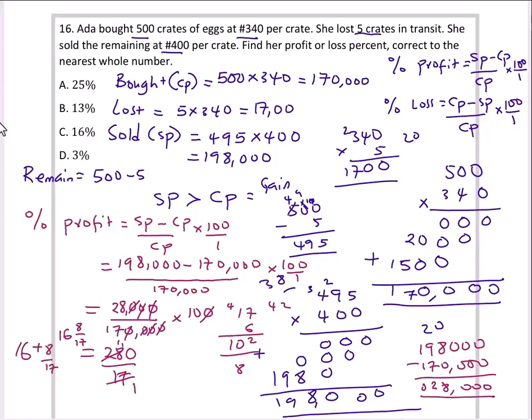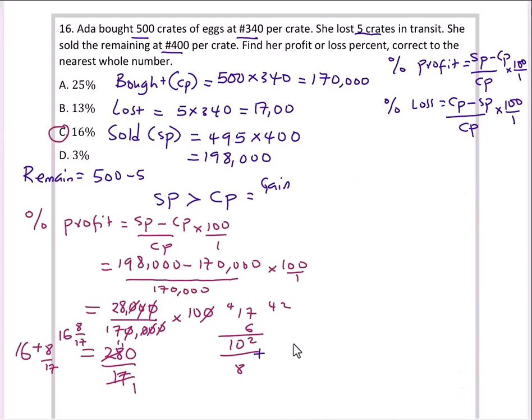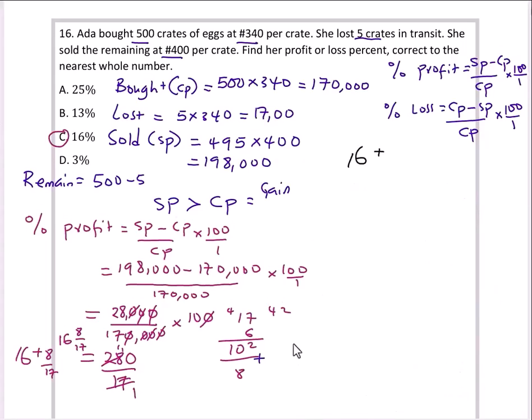So I can use long division to finish up what I'm solving for. But right now our answer is 16, because we've gotten the whole number part. So let's use long division and see how we can solve this. Give me some time to clean up some space because everywhere is filled up, so that I can solve. Okay, so we have 16 plus 8 over 17. So we can actually use long division to solve.